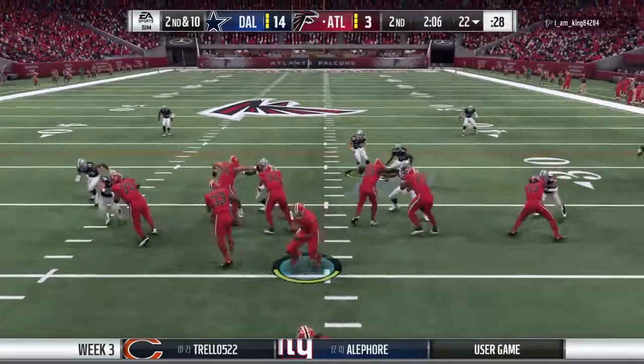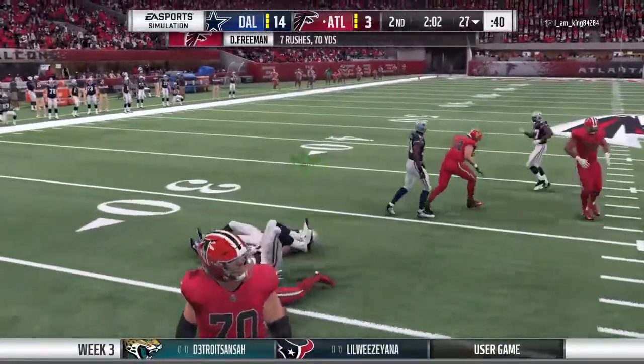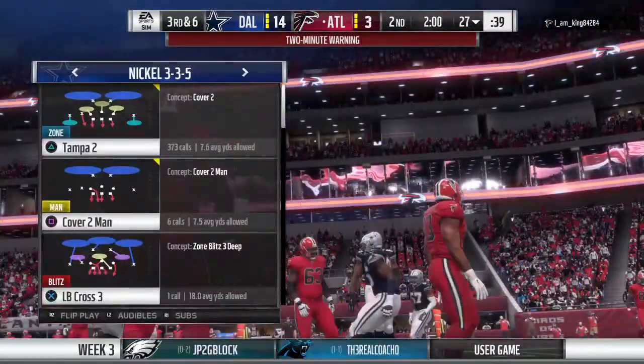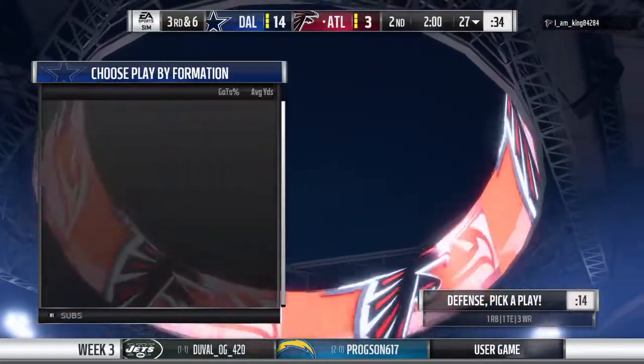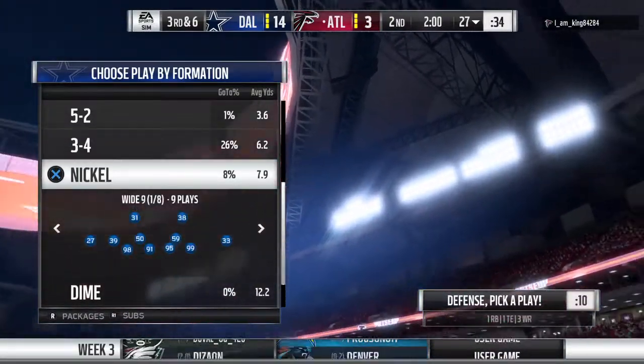A handoff. Devontae Freeman takes this to the 27. Give him 4 yards. Two minutes remain here in the first half. We're back to Atlanta right after this timeout.